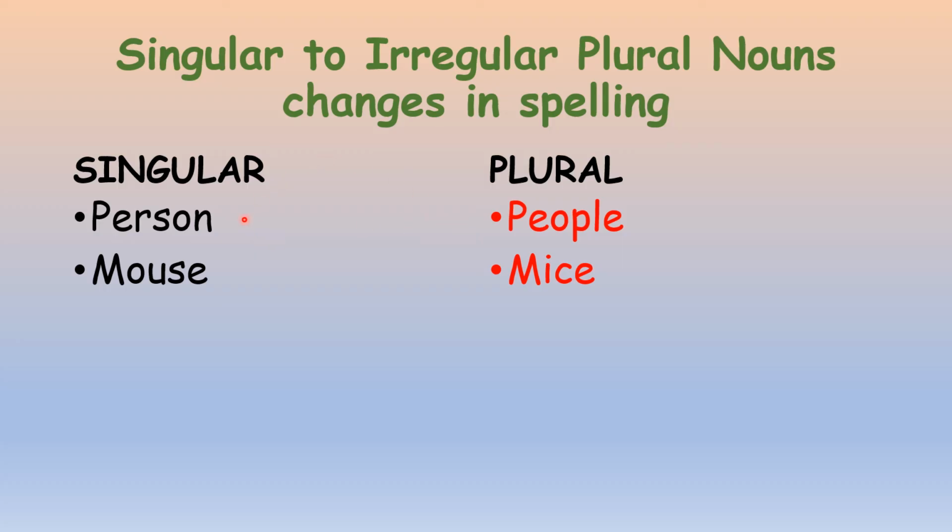Singular, person. Plural, people. Another example given to you here is the word mouse. If there is only one, you say mouse. But if you see a lot of them and you want to change the word mouse to plural, it will become the word mice. Do you see the difference between these two words? They are totally different in spellings as well as pronunciation. Singular mouse, the plural will be mice.